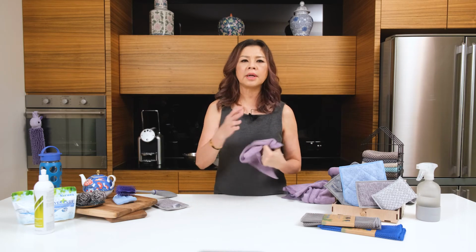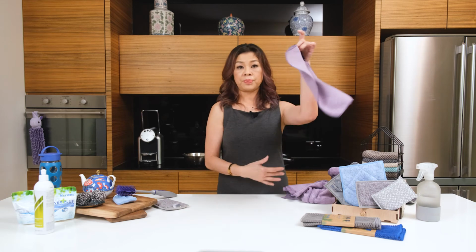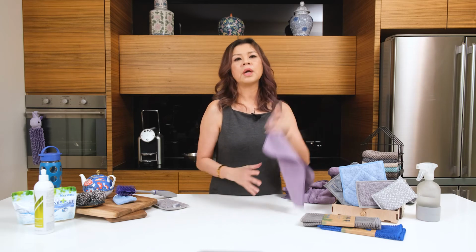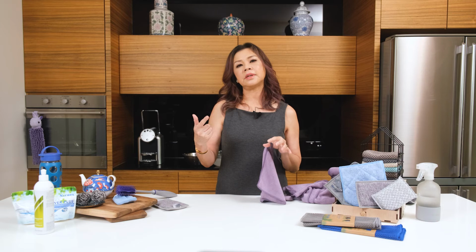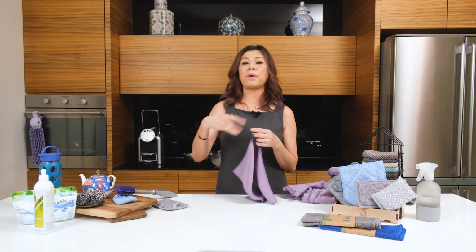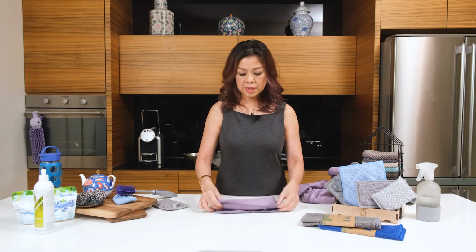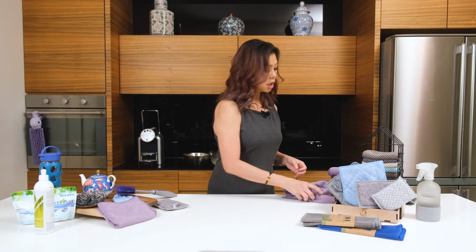We wash a lot, cut and peel various types of ingredients, and in the process that area gets very wet. This comes in really handy in the wet kitchen as I'm prepping the food. I keep another one of these cloths just to wipe other areas like the dining tables, the countertops, the breakfast tables. So I keep them separate, all right? So there are two areas where you should use a different kitchen cloth.